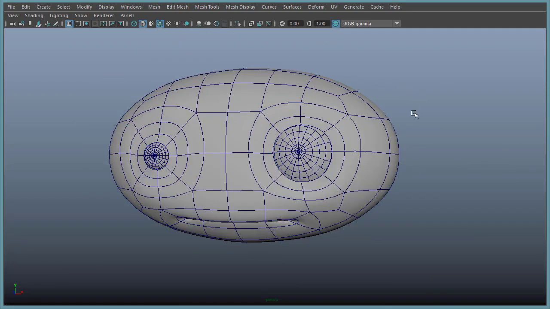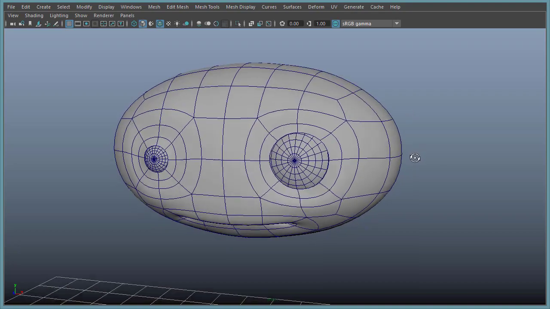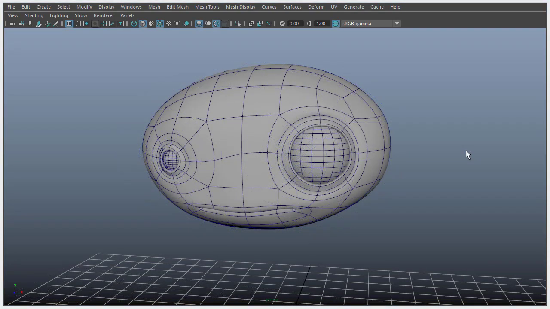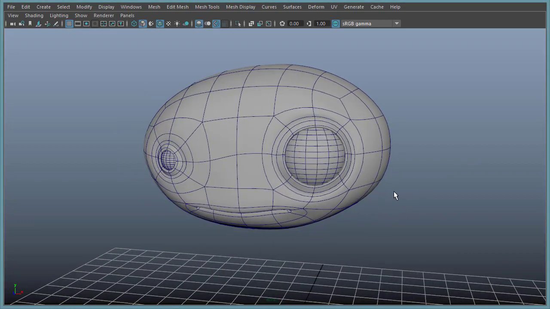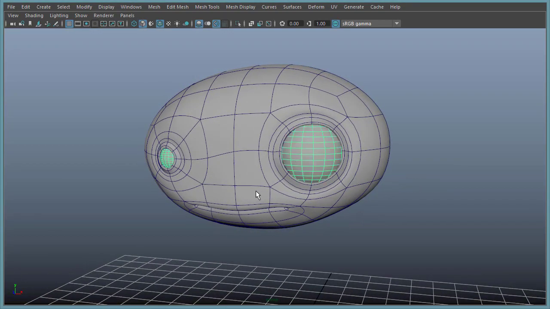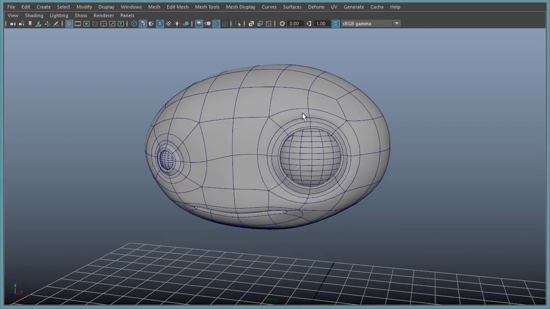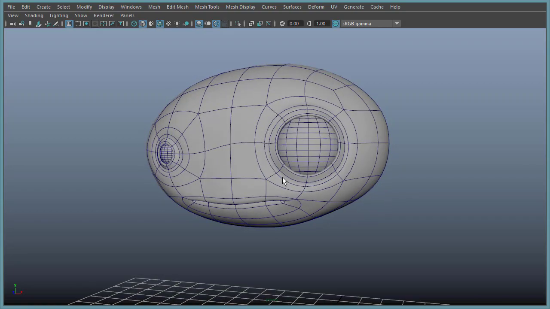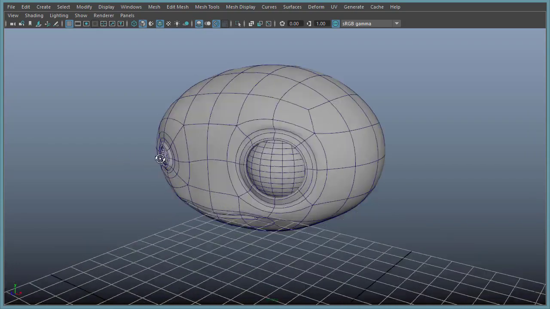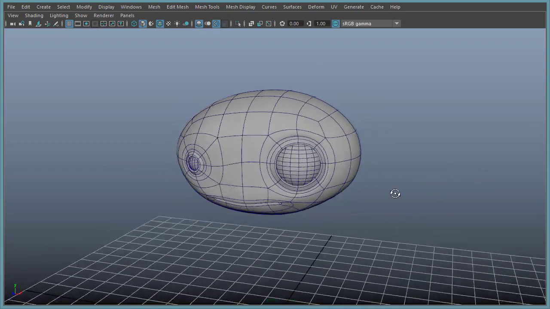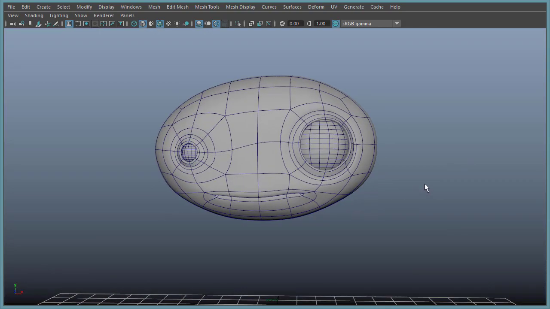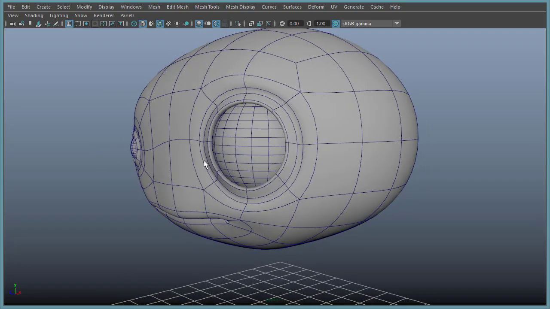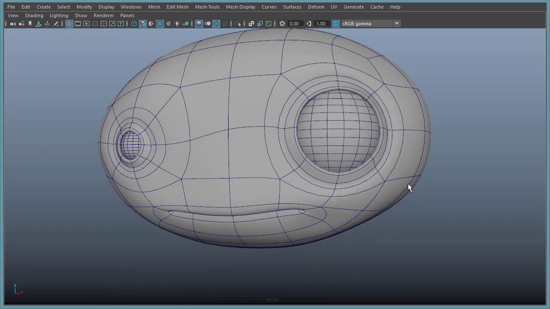So what I'm going to do now is I'm just going to pause the video, work on the head a little bit more, and then we'll come back and just block in the basic body and the scarf. So there, I've just done a little bit more work on the head. Mainly just refining the overall shape, tweaking it a little bit, adding a bit more detail to the eyelids. Just basically going around and tweaking it and adjusting the shapes to get to a stage where I'm happy. And obviously I've added a bit of depth to the eyes as well.